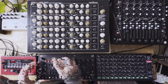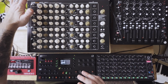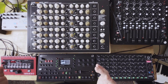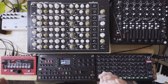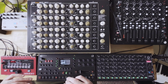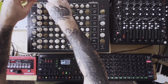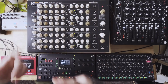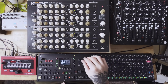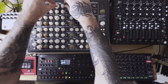So this could be the start. I have maybe another track that is fading out. I mostly use C minor, so I try to keep my tuning always in the scale of C, so it's easier for me to know the notes that I want to put, and also I quantize the notes. I'll show you how. To put different notes, I just do it with the knobs. Of course, if I had a keyboard, that would be easier, but it's more things to have, and I don't like the idea.